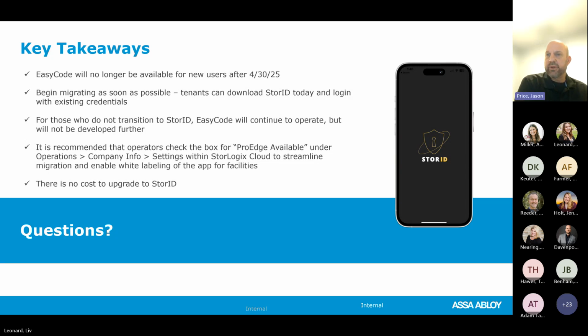Thank you. Another one here, I think this is more for Sasha. How do you customize StorID? Right. So in StorID, once you go through the process of pressing ProEdge available by doing the process that Logan said, you'll then see a StorID tab. Then after the StorID tab, there will be a sub-tab called customization. You simply click that, upload your logo, change your hex colors of whatever you want, and then press save. And then that will translate over to StorID. Thank you.